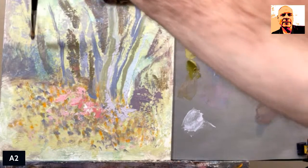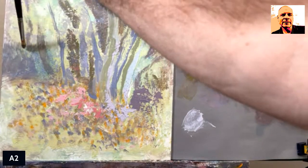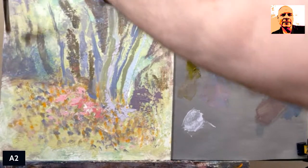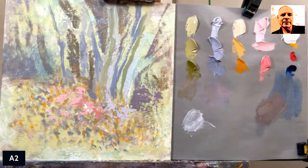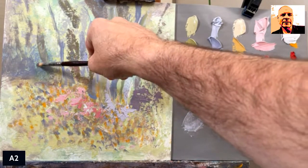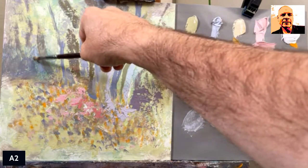Again, I have no idea exactly where this tree is going. I'm just chunking things in because I also know that I can always take stuff out later if I want to. I just want to get a feeling of what might be going on back there. I can bring just a tiny bit of light into a tree just to pick up on an edge there.